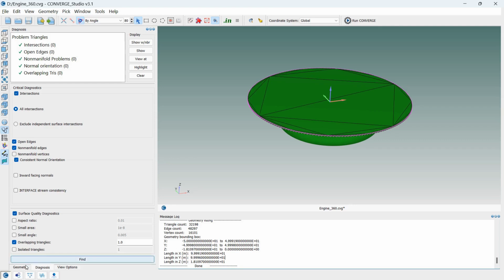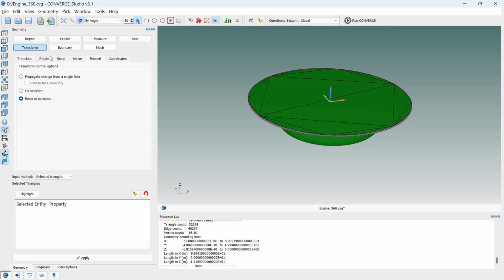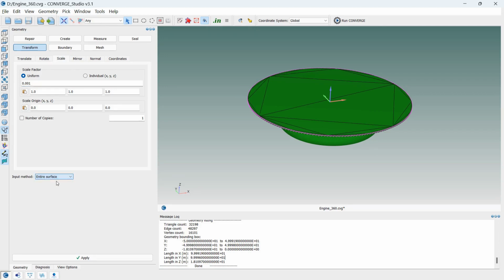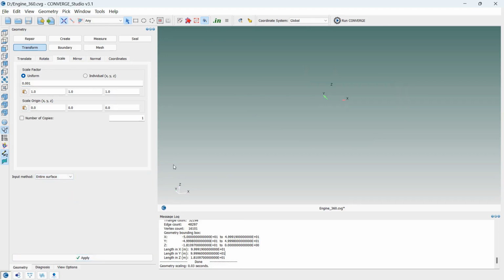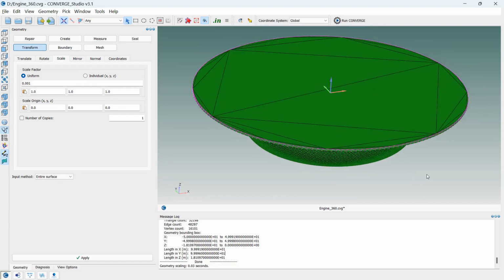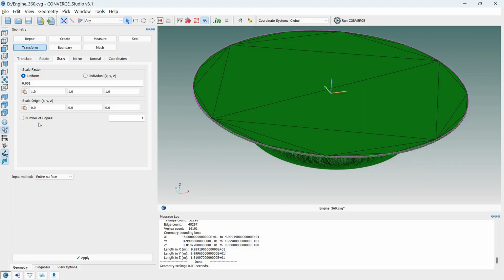I solved this problem by using transform and scale with a coefficient of 0.001 and selecting the entire surface. Select the arrow shape from the left bar so the geometry fits on the screen. By selecting the information mark again, I check the size of the geometry. As you can see, the size of the geometry is about 0.1 meters or 10 centimeters.